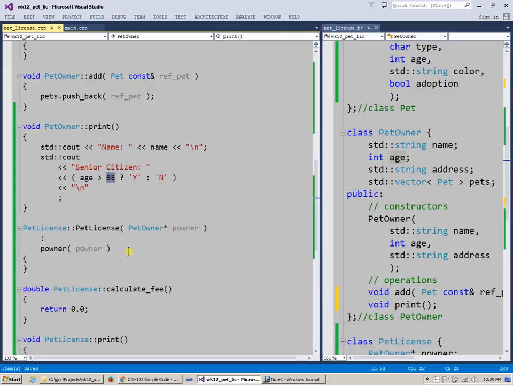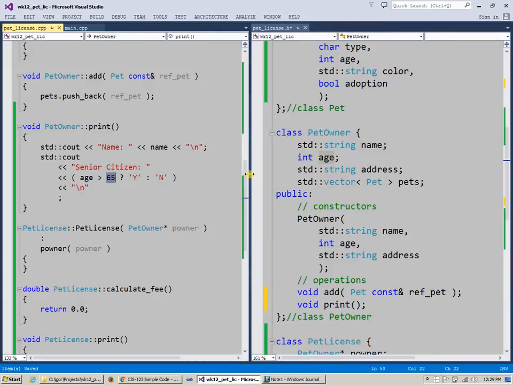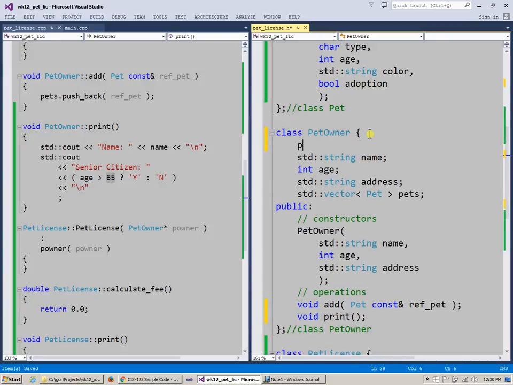So instead of using this hard-coded 65, we could potentially add a constant that reflects this number, so that we don't have to use 65 everywhere in the code. Normally, the way we would be doing this is we can say public, right?